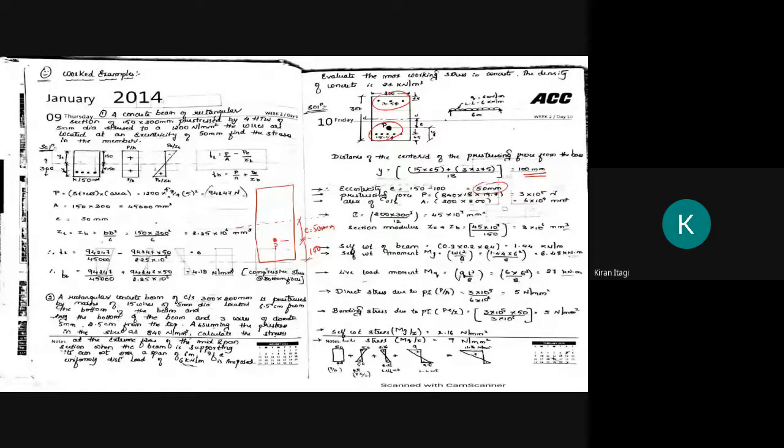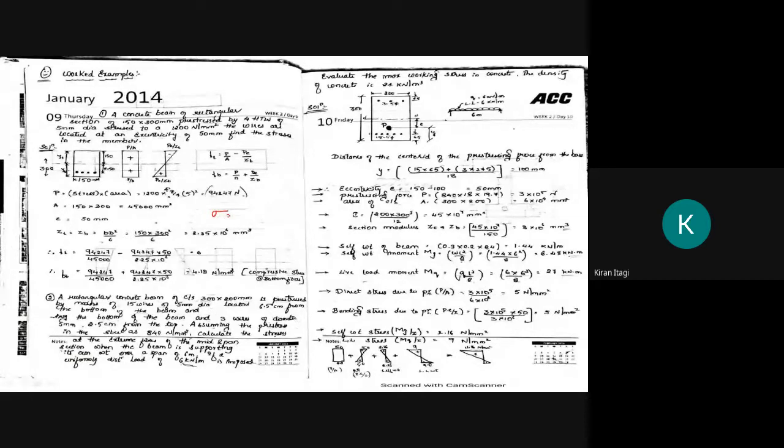Then the pre-stressing force. In the previous problem like this, here the force P is not given. So what we have to do is determine the value of P. How will we calculate it? We know that stress equals load upon area of the steel, correct? So P equals stress into area. What is the stress he has given? 840. In the question he has given 840, multiplied by how many bars are there? 18 bars are there.